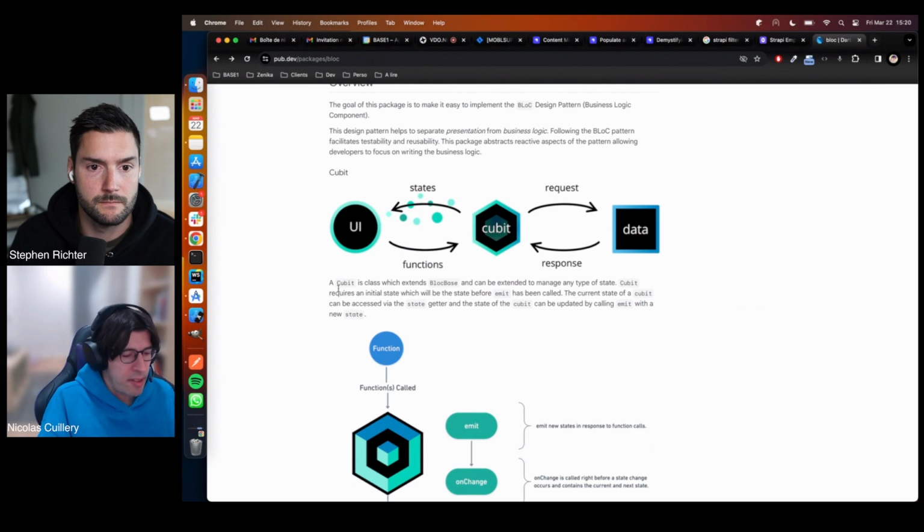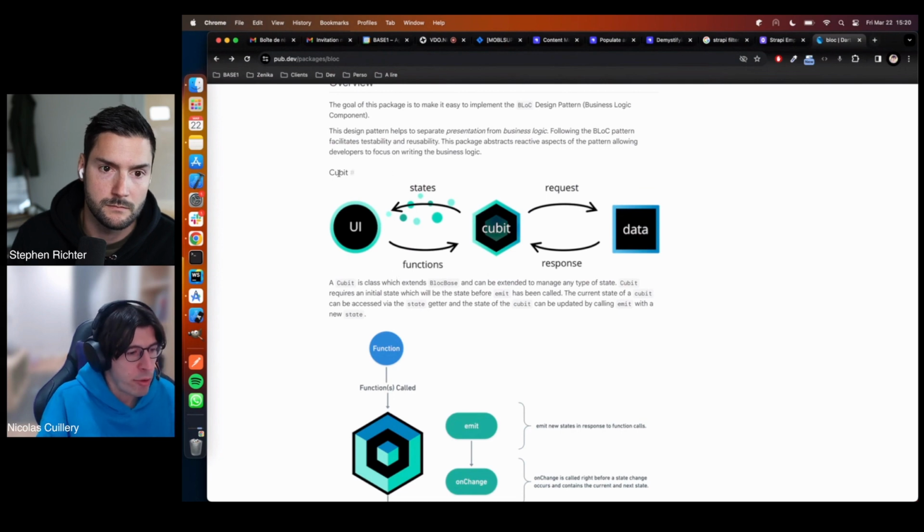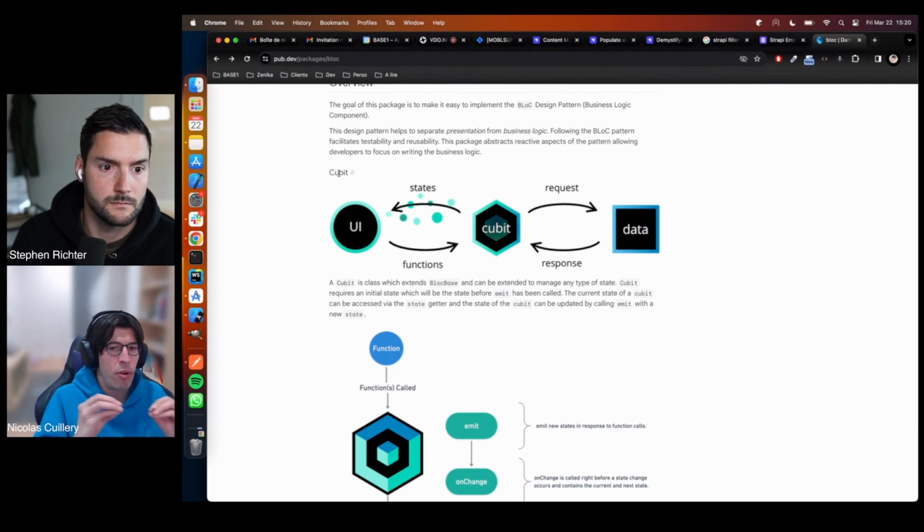Let's take a look at this diagram, which explains very briefly what a Bloc is. You can see the word Cubit. Cubit is actually a lightweight Bloc. So we'll actually use Cubit instead of Bloc, but both have the same base.